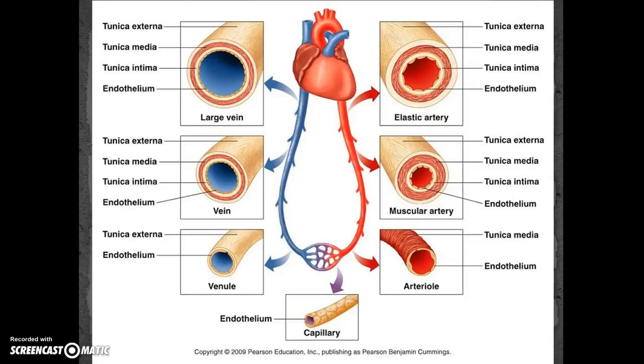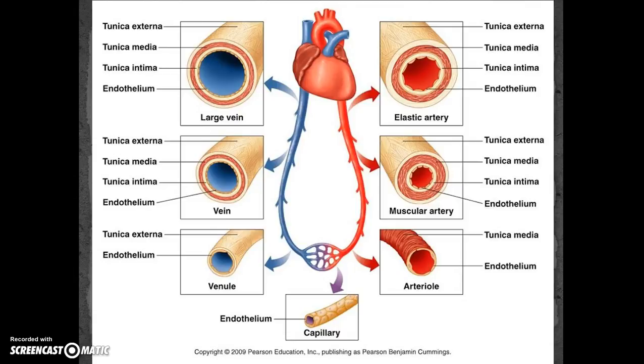Okay, this shows really well the way that we go from the heart through different blood vessels. So from the heart, we go straight to the arteries. Now, if you look at your arteries, you can see those narrow lumens there. If you look at them compared to the left-hand side, they're much, much narrower. Remember I said that's because of the high blood pressure. You can also see that thicker outer layer as well. The tunica externa is much, much thicker, and that's to withstand those high pressures and protect the arteries.